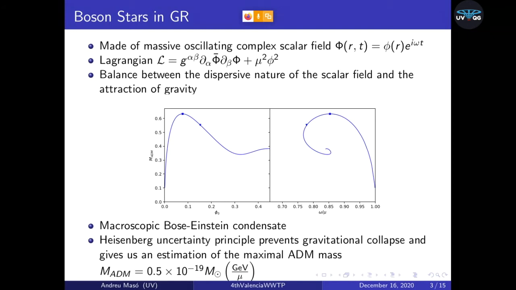Boson stars are composed of many coherent modes with different frequencies. Here I have plotted the curves of existence for fundamental modes. Each point of the curve is a different boson star. As you can see, there is a minimum value for the frequency. This can be explained because only fast enough oscillations will prevent boson stars from gravitational collapse. In the same way, there is a maximum frequency, in the sense that beyond this point the boson star will not hold together.